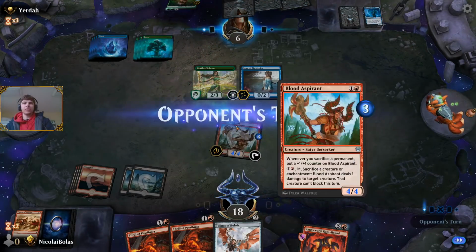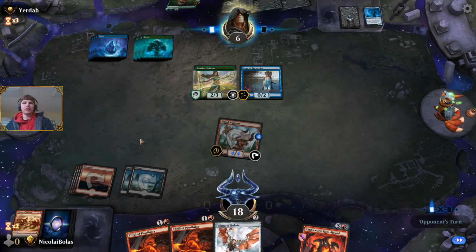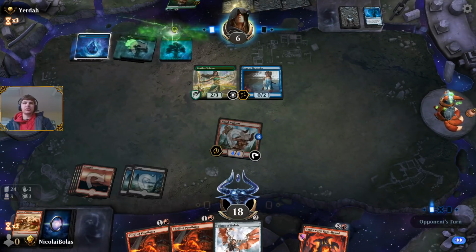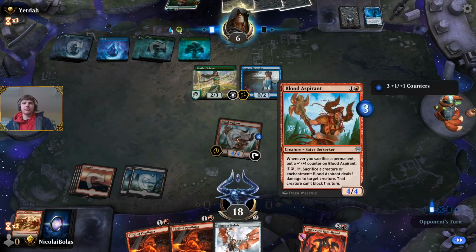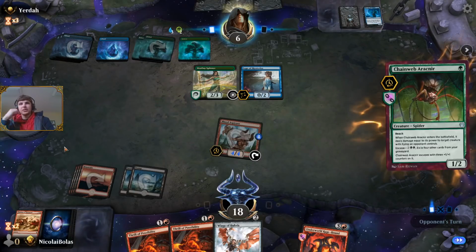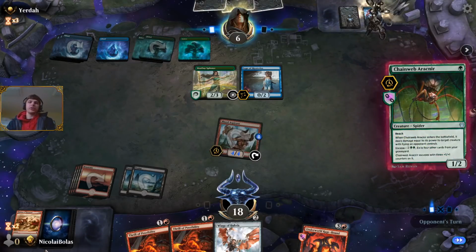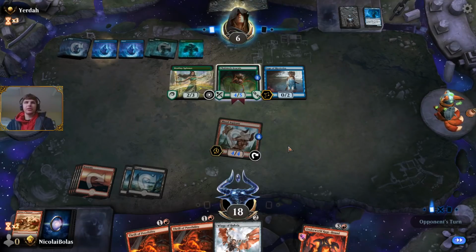The reason them going to 6 is really good is because then Wings of Hubris almost lets us just win immediately. We can just make a guy unblockable, and sacrificing it makes this guy into a 5/5. So we're actually really close to having them just dead. Little do they know. But we don't want to do that until the very end because otherwise the Chain of Arachneer will get us and kill our flyer.